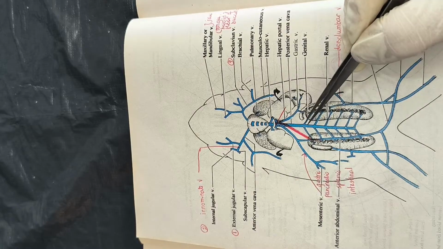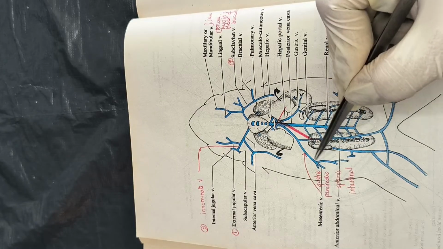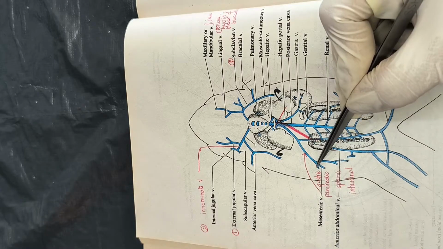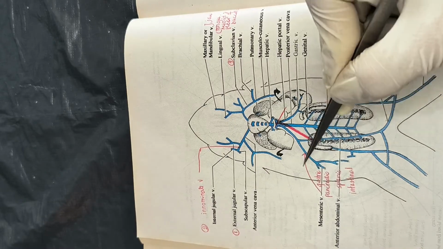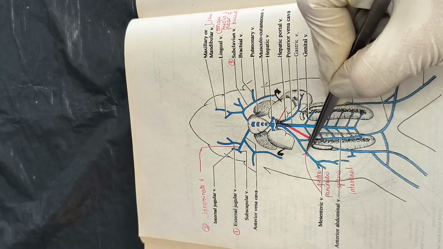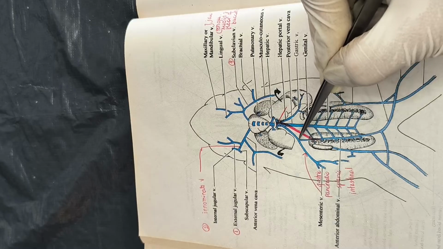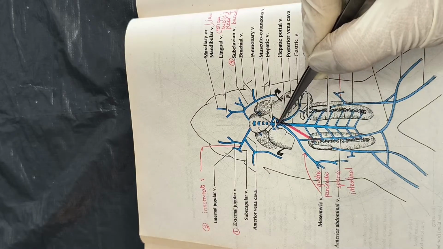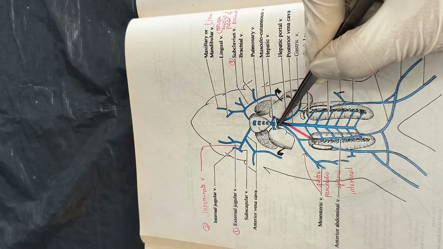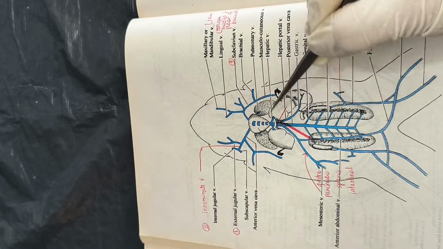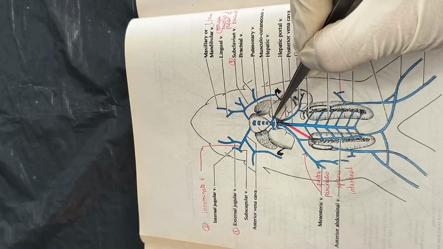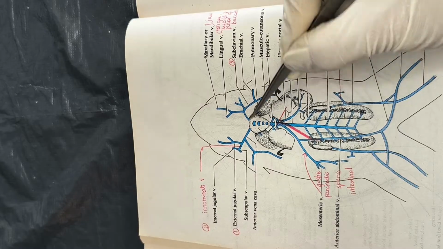Okay, so for example, if you're going to trace the flow of blood from the stomach, from the gastric vein, which leads to the mesenteric vein. The mesenteric vein opens into the hepatic portal vein. And then from the hepatic portal, blood now enters the liver and then exits the liver via the hepatic veins, and then postcava and then heart.